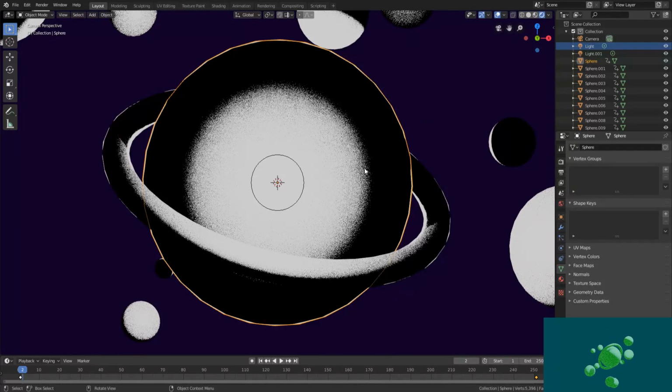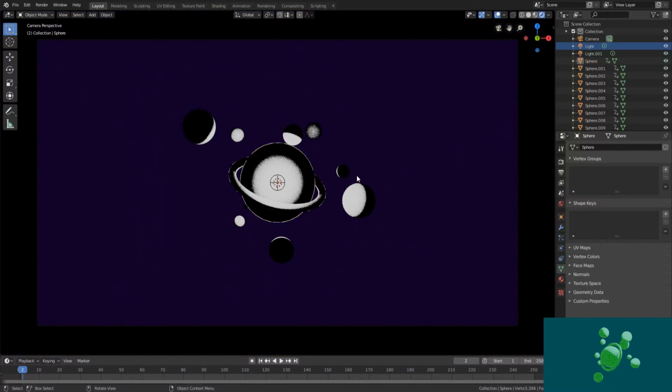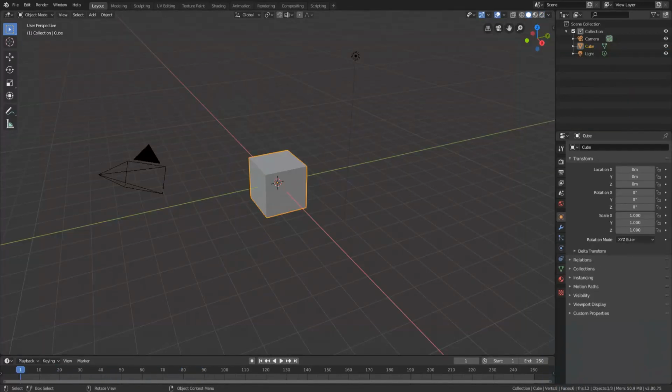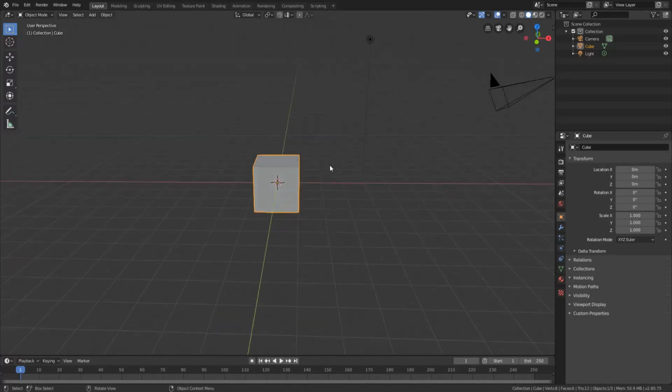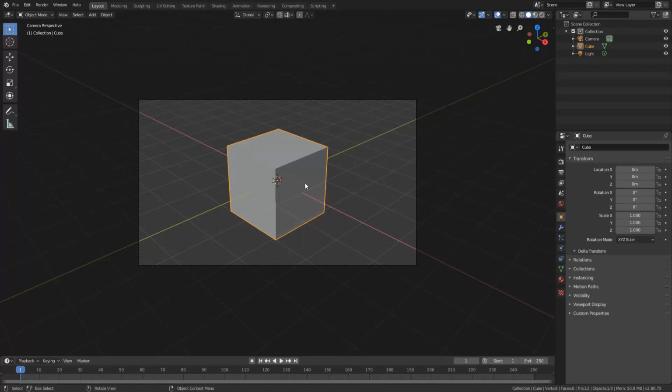Okay. So, let's go into a new Blender environment and let's make a render that is like this. Alright guys, as you can see, we are in a new Blender environment. The first thing you need to do before you start this project is press 0 on your number pad, which will align your view to the camera. Now see how we are front on to the object to an extent, but we want to be front on a certain axis. So currently we are not in the right position.